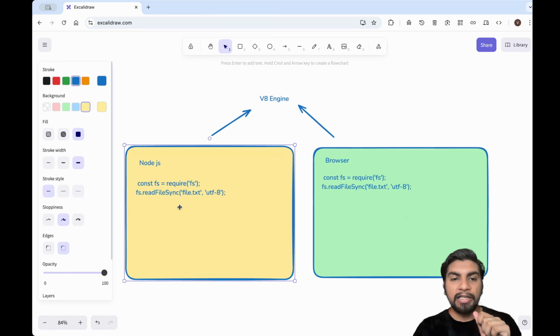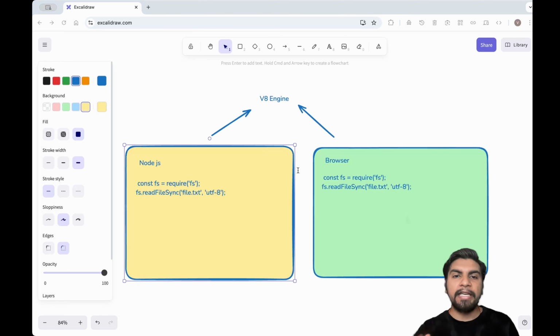Because Node.js has permission for files and networks. But if we try to run the same thing in the browser, it fails because browsers don't have access to the file system. So what we understood is that they both use the same JavaScript engine, but the runtimes are different in both cases.